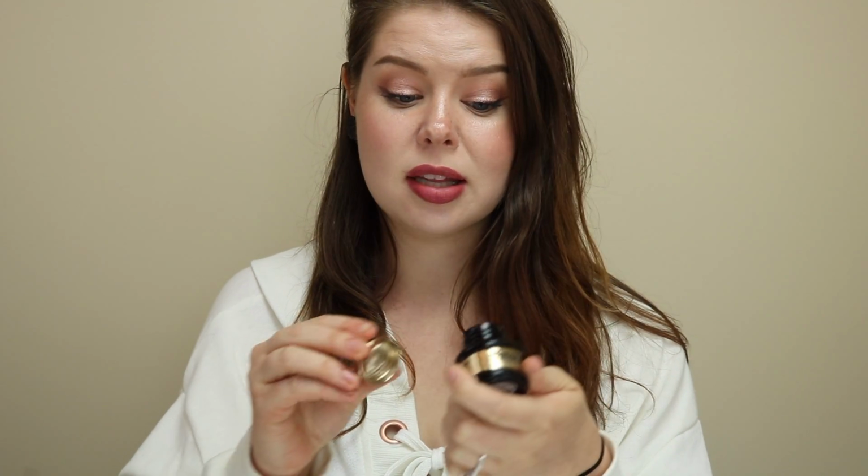Another thing that came in the box that can be used with those last brushes is this cute little jar. This is the Pretty Vulgar gel liner, and this jar is so beautiful. It's so heavy, and it's just a gel liner. Now gel liner isn't anything that I've ever really dabbled in very much. I don't own a gel liner. I actually don't wear winged liner as much as I used to, but I have always wanted to try a good gel liner. Now that my allergies have toned down a little bit, I've been able to wear a little bit more eye makeup, but the jar alone makes me excited to try this out.